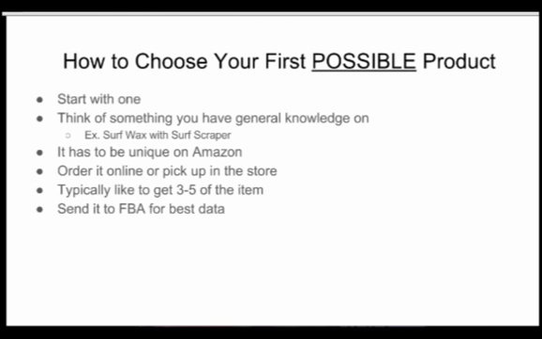But if you like to go to the store, just find two things or one thing. It doesn't have to be two. It could be one. But it just has to not currently exist in that form on Amazon. So you go ahead and pick that up. And again, you're just getting the bait. Okay. I typically like to get three to five of them. What you'll find sometimes is you just get a winner. Okay. And the winner will just sell.